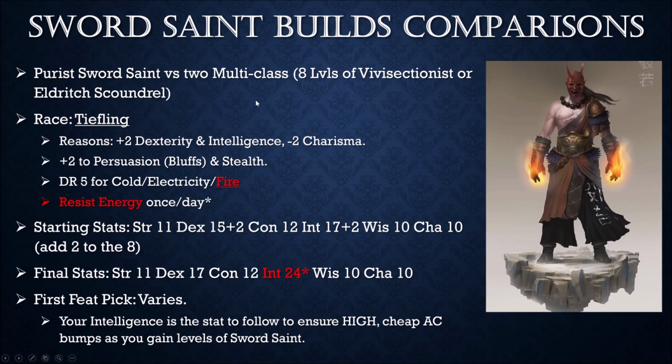Anyway, let's talk about this game. Here is a Sword Saint build, 3 of them. We do a Purist Sword Saint, so literally 1 to 20 Sword Saint. 2 of the other builds are multi-class builds with heavy dipping. Not even a dip, so much as a huge splash into either Vivisectionist for 8 levels or Eldritch Scoundrel for 8 levels. And that is important for a variety of reasons, which we'll get into.